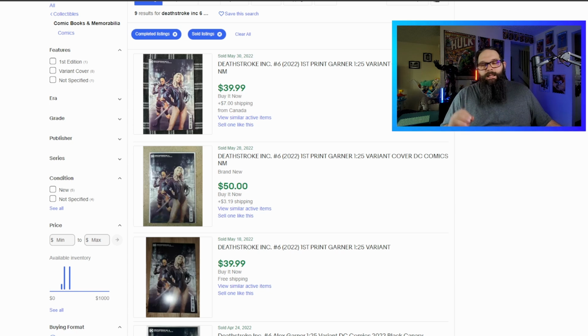This is performing slightly better from what I can see here on the raw side. It's performing slightly better than what you would expect a standard ratio to do. But I guess this was probably a decent buy unless you were the one that paid $100 to $120 for it. That's why I put it on the list, as I was seeing sale prices creeping up towards that amount. You're a loser in the financial scheme of things if you bought this book at that price. If you got in on the ground floor on this book, you probably did pretty well on it. But even then, I would hope that we'd be seeing some 9.8s selling for 150 or something like that, if that was the case. And I don't see any sales data yet. Maybe they just haven't come back yet.